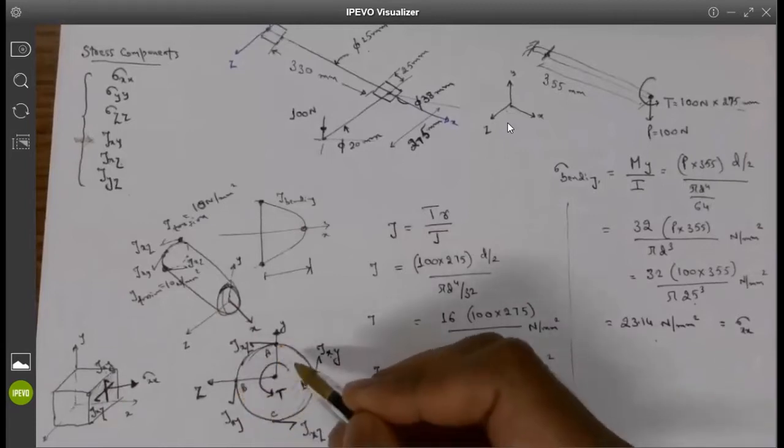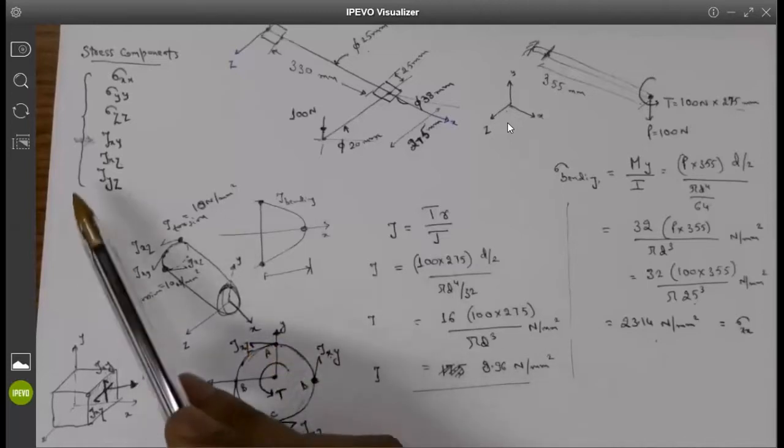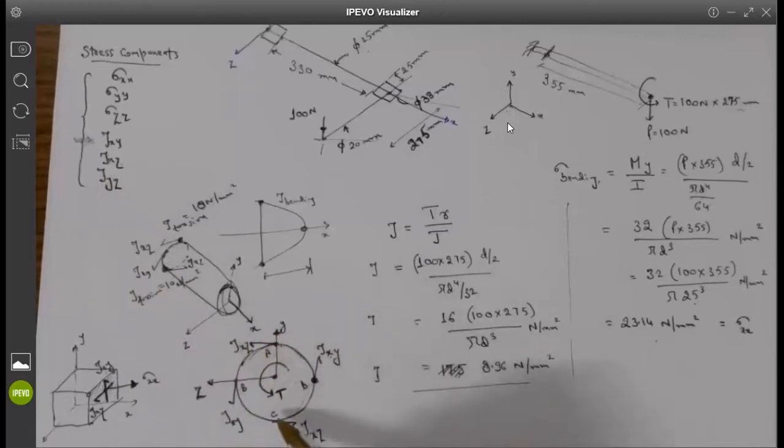If you look at that representation, you will see why tau is going to zero at this point, because tau is not going to zero. It is tau xy that is going to zero at this point. At this point, this shear stress is now taking the form of tau xz. So if you plot tau xz, it will be maximum at this point and this point. Does it make sense? Yes, everybody is with me.